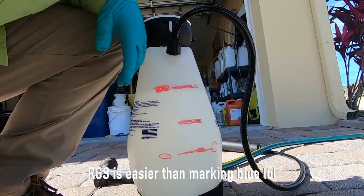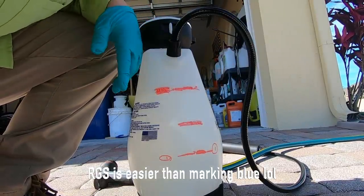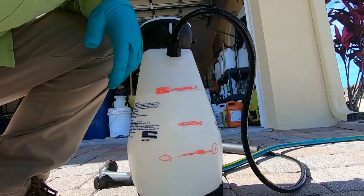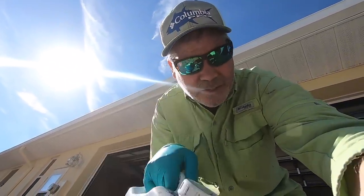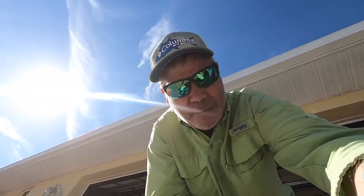Now the other thing I'm gonna do to give myself a visual is put a drop of RGS in here. It's not really enough to do anything to the lawn, but I need to be able to see this. So we'll do some brown RGS for that. Remember, what I'm adding in here is not part of this training. This is just so I can see things in the tank. If you wanna use some marking blue, you can, but I'll tell you that the first time you use marking blue will be the last time you ever use marking blue.